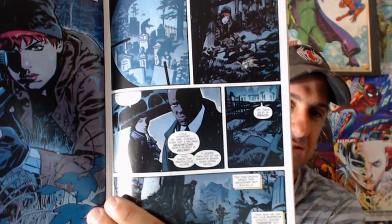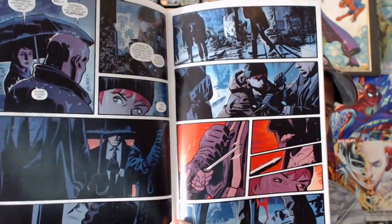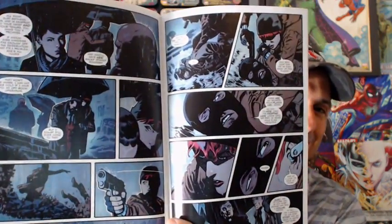And let's just see if I open up this book if there's more words. Yes. In this page alone, there's more words than the entire last issue. So I'm definitely excited to see that. But it's still a little bit dialogue. It's not dialogue heavy at all. So it's still a very silent-like type of issue, but there is more wording in here. So that's good news. So this is Black Widow issue number 2. Very dark cover.